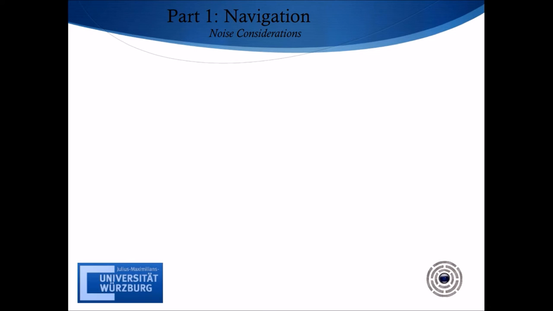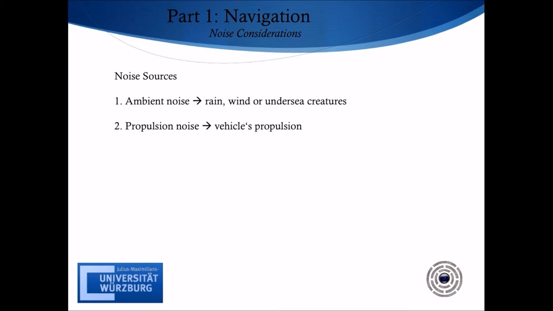As with every electrical system, sensors and electronic components are affected by noise. With increasing noise, the accuracy in acoustic position estimation decreases. There are several noise sources with varying levels of disruption. First, ambient noise, created by external factors like rain, wind, or undersea creatures — this type of noise is hard to eliminate and should always be considered. Second, propulsion noise, caused by the vehicle's propulsion system; to reduce this, the propulsion system should be placed far away from the transducers and transponders. Third, mechanical noise generated by pumps or pressure valves is a limiting factor in achieving good navigation performance. Sometimes, if the noise is too high, it can happen that the navigation system is completely interrupted.